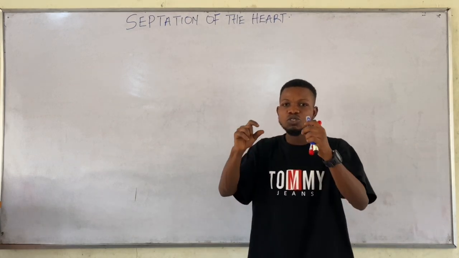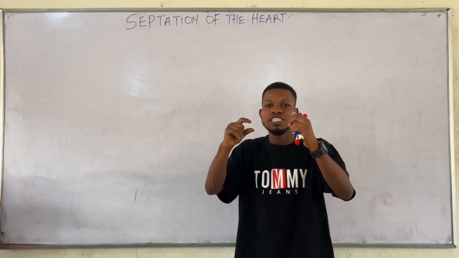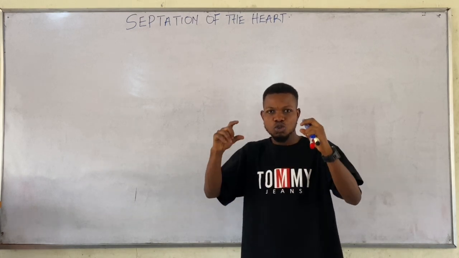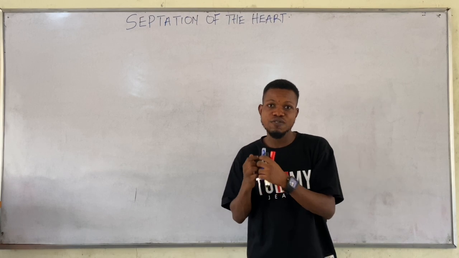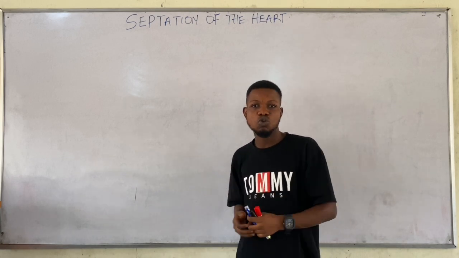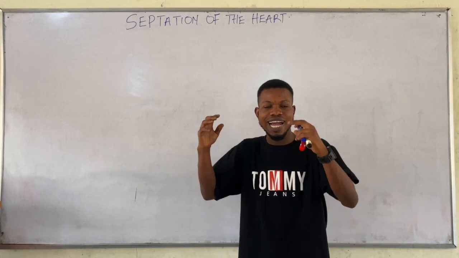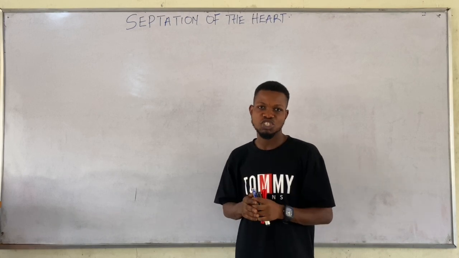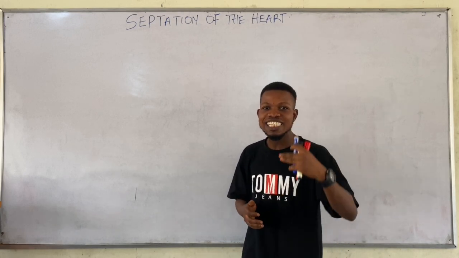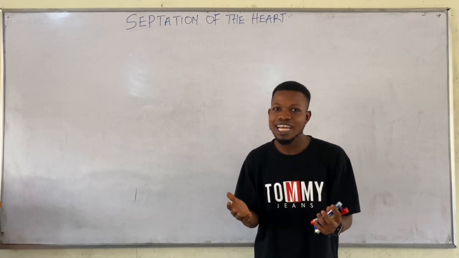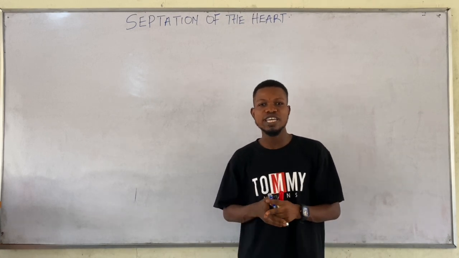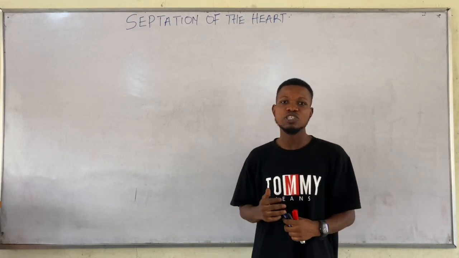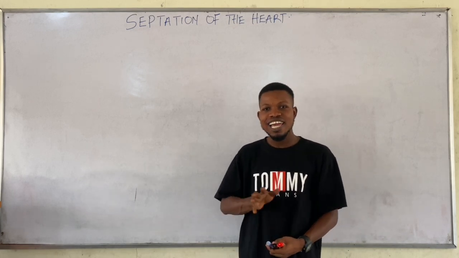When I talked about cardiac looping, I said we already have the primitive atrium, which is the right and left atrium in their original position, and also the bulbous cordis, which will give rise to our right ventricle, and the primitive ventricle, which will give rise to our left ventricle. They are formed during cardiac looping. Now, in the chambers of the heart, we want to form septa between the right AV canal and the left AV canal. After that, we are also going to form septation between the two upper chambers, the right and left atrium, and the two lower chambers, the right and left ventricle. Now let's dive into it.